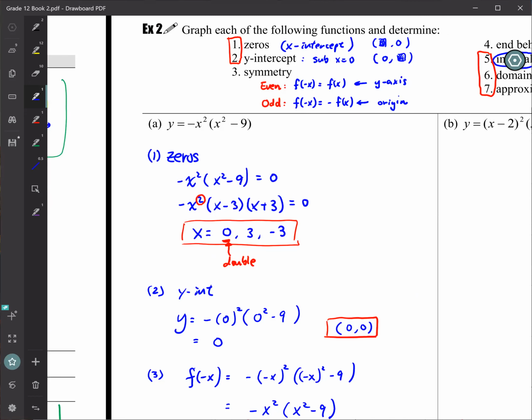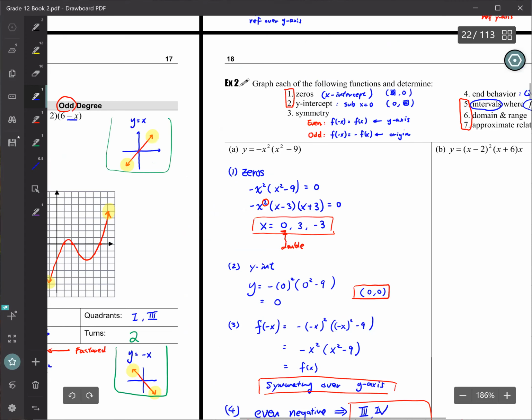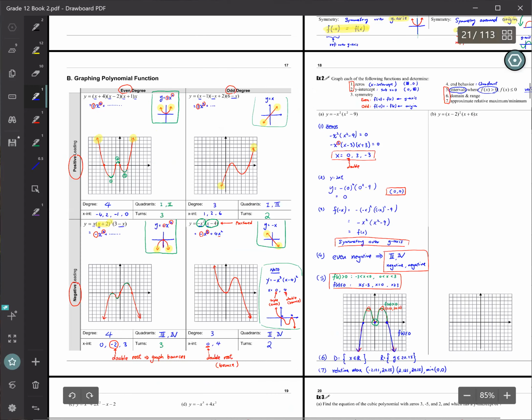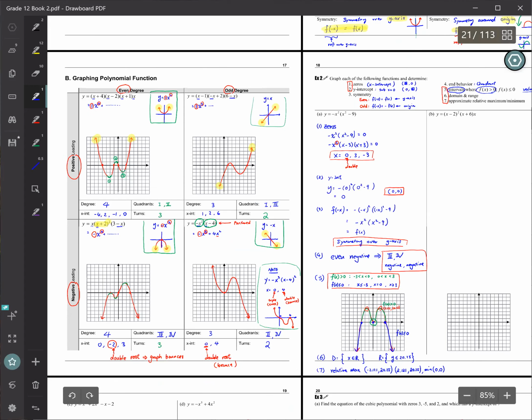That means you will need to use what you learned last week, how to factor a polynomial, turn it into factored form, and then we go from there. Get the zeros, y-intercept, and the rest of them. That will be on the next page. I think we'll just do one more over here.